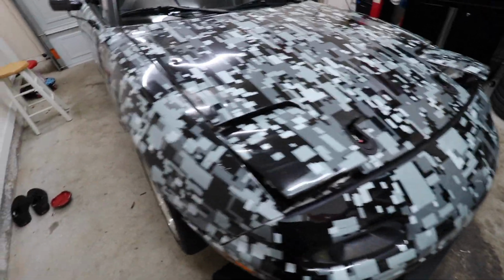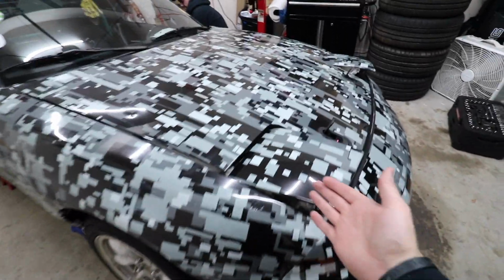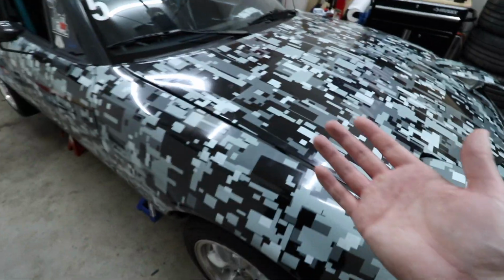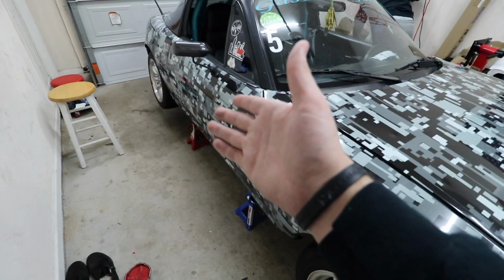So what we're gonna be taking off for Grim tonight is the front bumper, the mirrors, hard top, I have to take off the rear bumper, tail lights, the antenna, and then everything else we're gonna keep on the car. Door handles stay on when wrapping the Miata. And then I'll probably be pulling the wrap off the hood and the front fenders, possibly the doors.